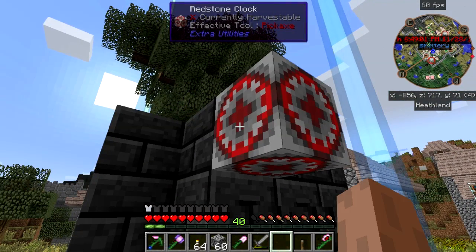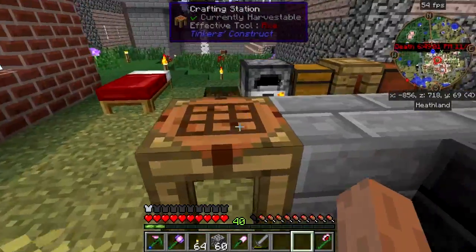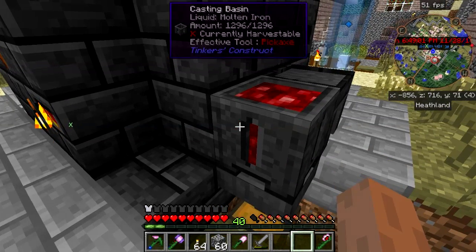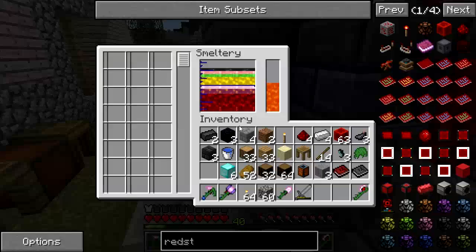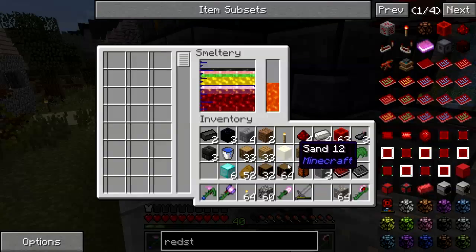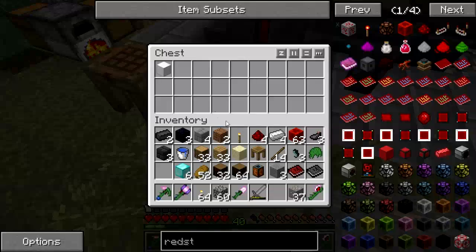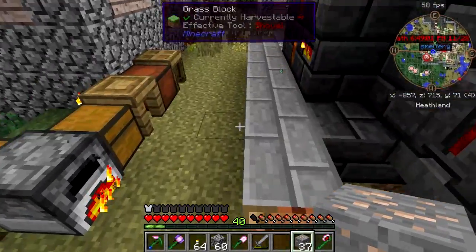Now, let's see, we get a lever. And we'll put this up here and turn it on, and that shuts it off. But actually what I need to do is go ahead and leave it on, and I'm going to throw some more iron in there. And that will get the iron cooked up and pulled out here in iron block form. Alright, that's good.